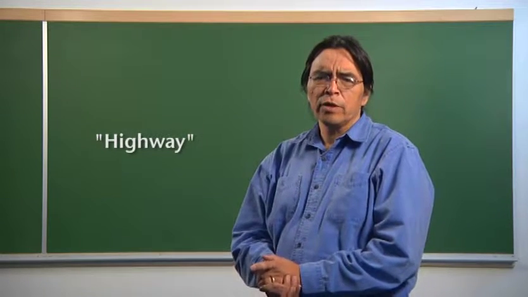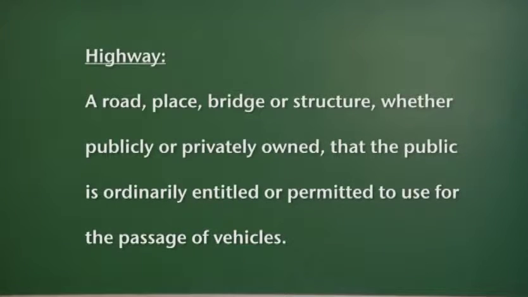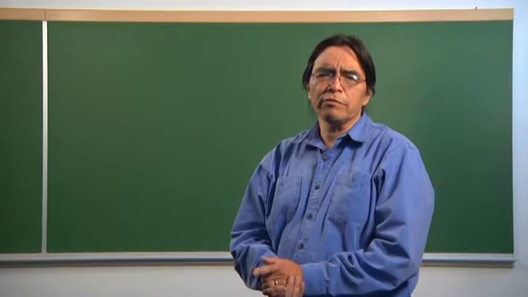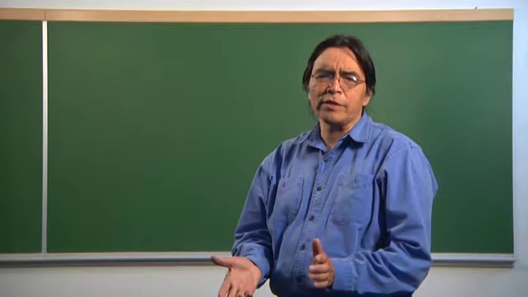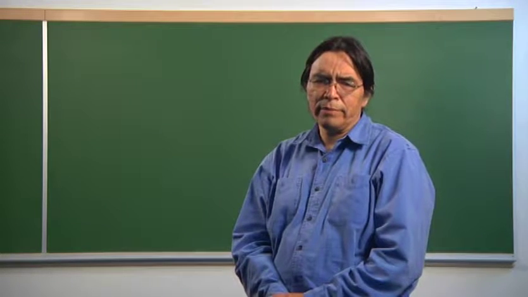In this unit, we'll be using the definition from the Act, which says that a highway is a road, place, bridge, or structure, whether publicly or privately owned, that the public is ordinarily entitled or permitted to use for the passage of vehicles. So the word highway doesn't just refer to a highway in the usual sense. Here it means any type of road in your municipality.